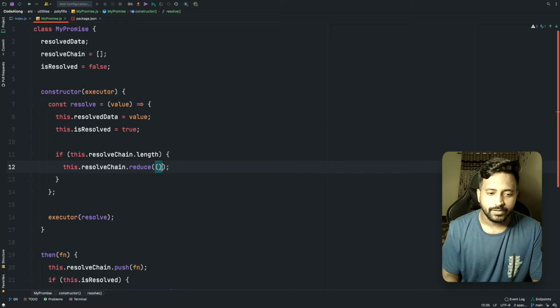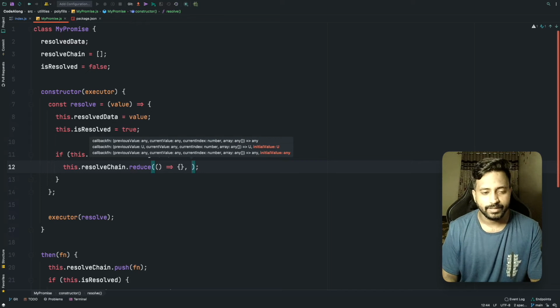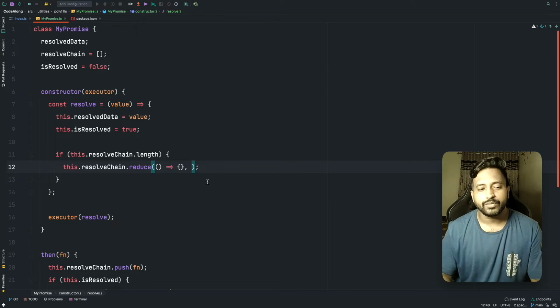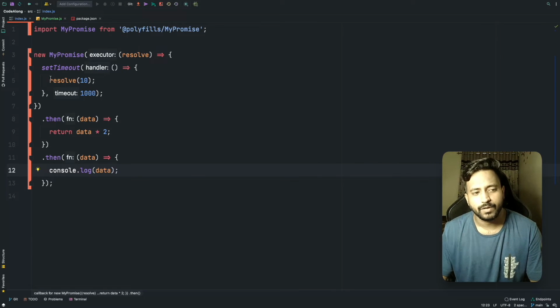Now the syntax of reduce is very simple. We will have a callback function and an initial value for the accumulator. For the initial value of the accumulator, we'll be passing our resolved data, because whatever data we resolve from here becomes the input for our first then function.